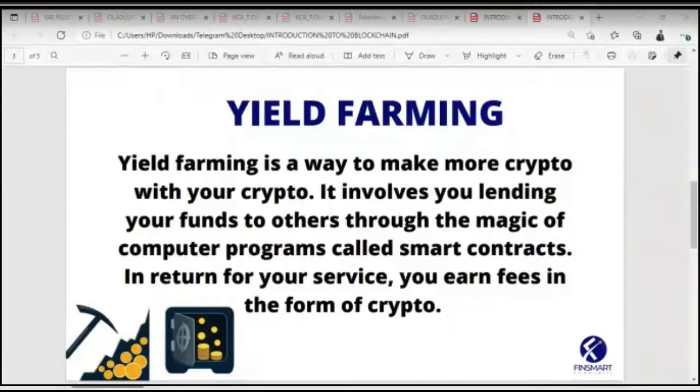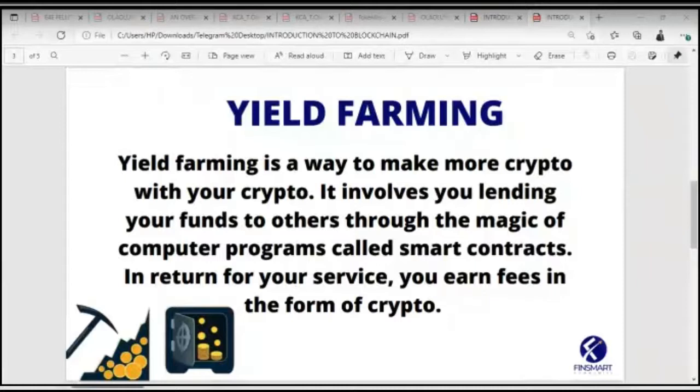So now yield farming is more risky and complicated than staking, right? Because in yield farming, you have to go through some blockchain networks, because it's quite easy for you to stake. You can just go and select a validator to stake with, right? But yield farming has to do with a lot of process. Now, this session is not to show us the process, but just to help us understand what yield farming is. Maybe some other time we will look into the practicals of how to engage with yield farming.